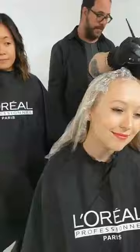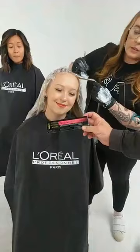So when I'm working with darker hair, I primarily most of the time utilize Richesse because it has a little bit more opacity to it and it's still a demi-permanent. Could I use permanent color? Sure, but I didn't want to affect her natural base at all. So this is the Richesse? That is the Richesse. And that's a demi-permanent? That is a demi-permanent. Okay.